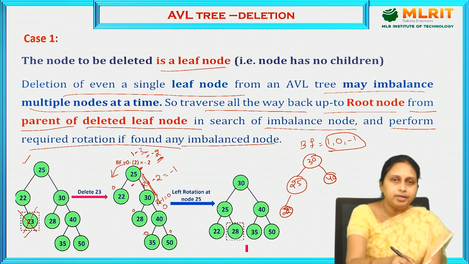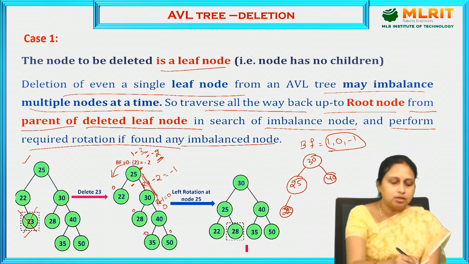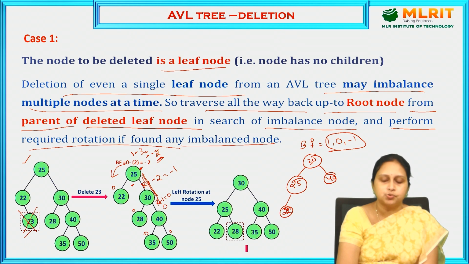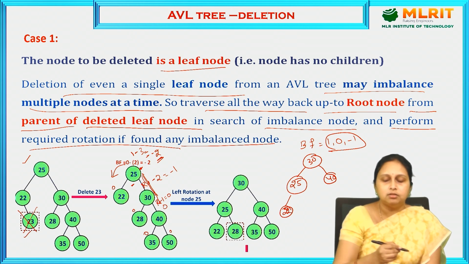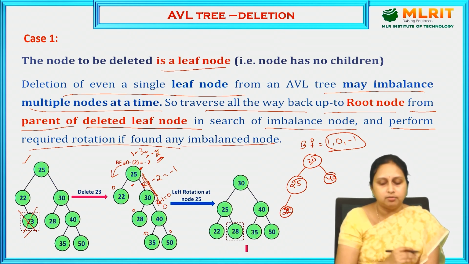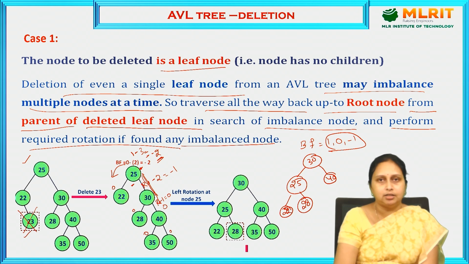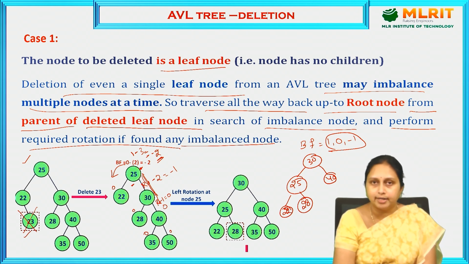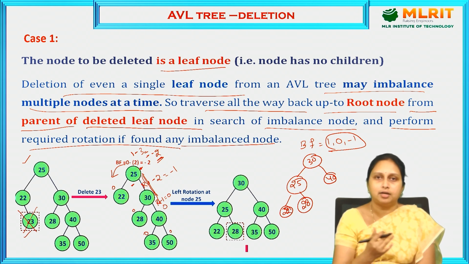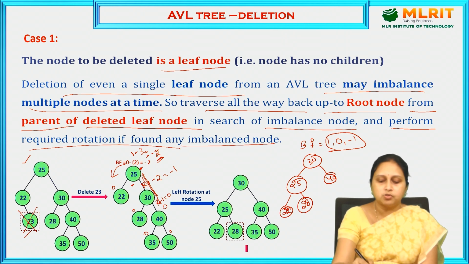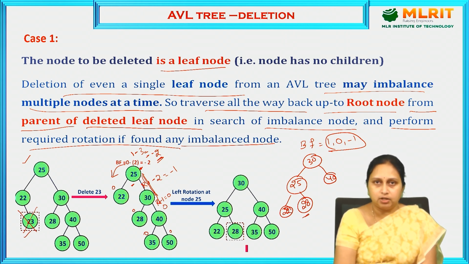And while coming to the right subtree, for 30 you have the left child is 28. But for 30, the left child is already 25, but we don't have space to insert there. So we need to check with 25, and that is 28. 28 should be inserted as the right child. Why? Because 28 is greater than 25, right? Because of that, we are going to insert 28 as a right child for 25, right?